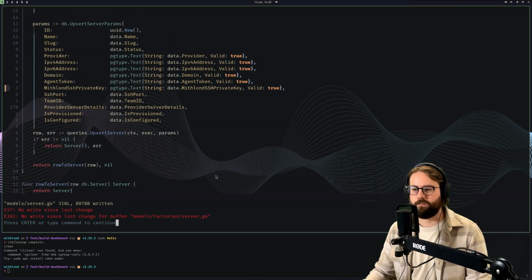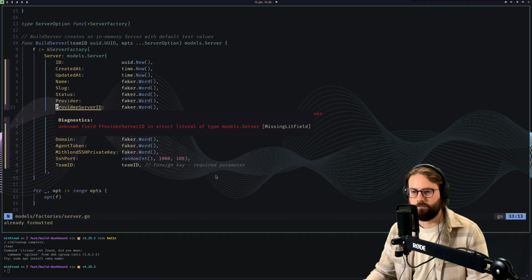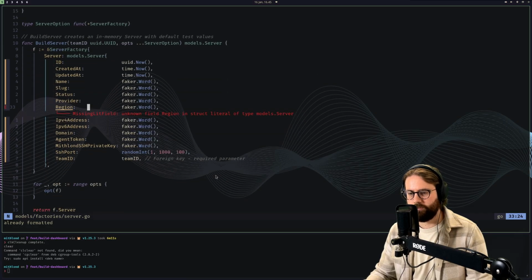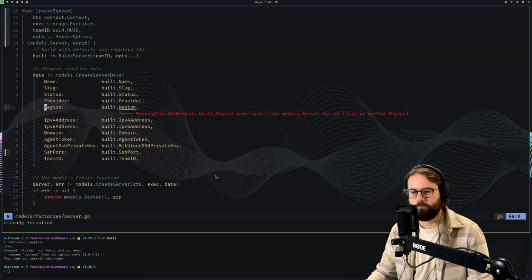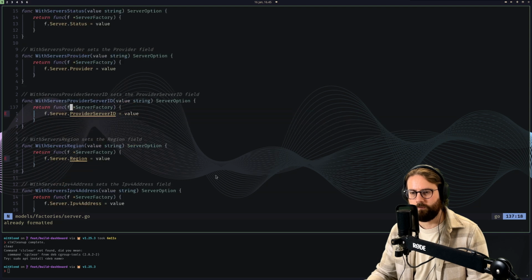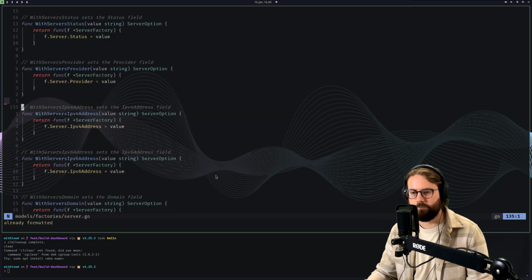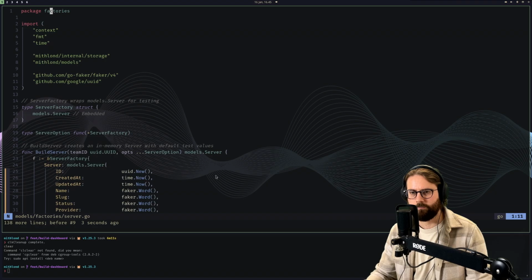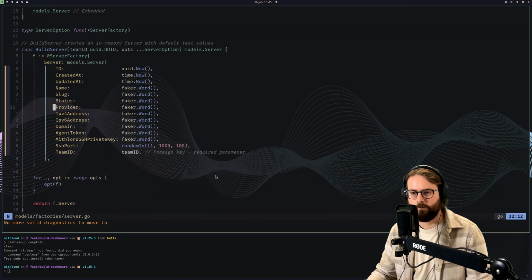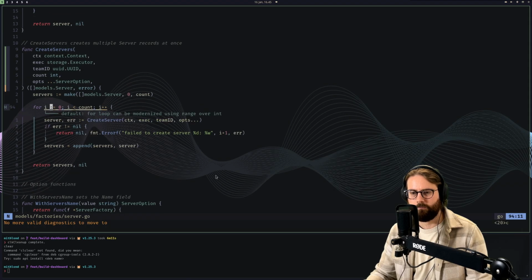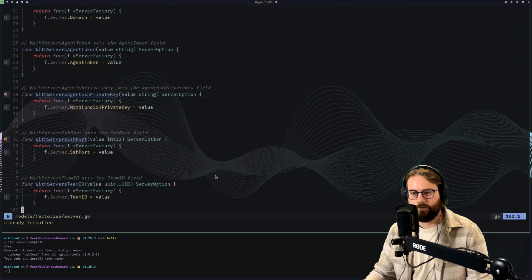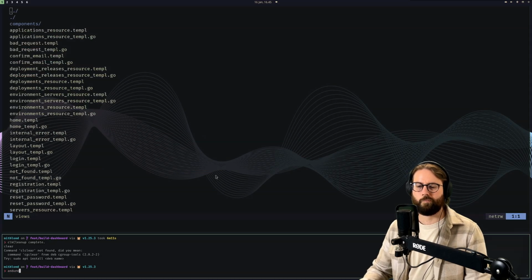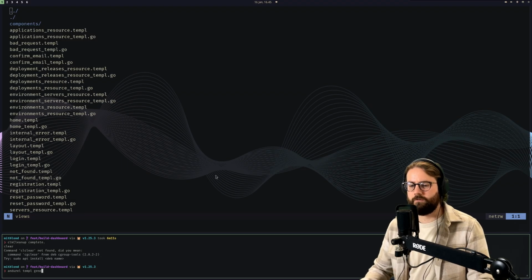Then I guess we remove the provider. That's right, we remove this one, we remove this one. Don't have these ones anymore. Right. Simple generates.